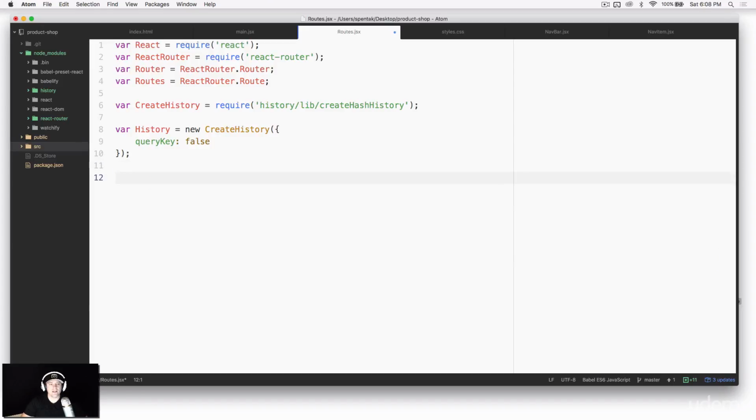Okay, so this is our router. Let's think about what we're going to do for right now. So I just put boilerplate stuff in, and sometimes I do that. If you're programming and you have stuff in your head that you know you need to do, just get it out of your head and do it first. You don't have to plan out your whole application. It's better to make progress and then stop and think what you need to do if you have something to work on. So now what we need to do is think. So we're going to have our navbar on the main page, and we want our navbar on every page.